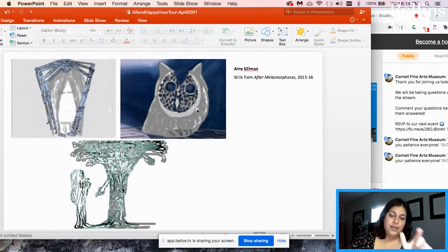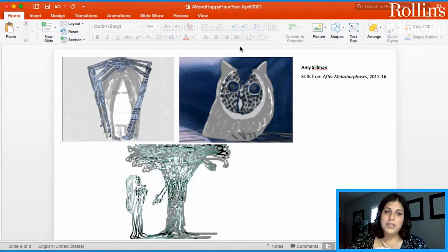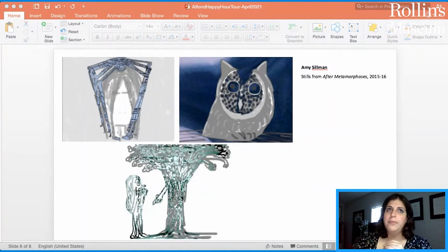They're all stills from the Amy Sillman piece, which you will be able to see on view, thank goodness, not virtually, in the museum this summer. But it really just highlights that transformative element of all the different mythological stories with which you grew up, and how within the text of Ovid's Metamorphosis, they all blend into one another. And she has done so by the aesthetic and design choices that she's made to turn them into this abstract, but also slightly figural composition that loops around.